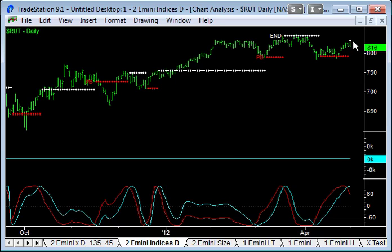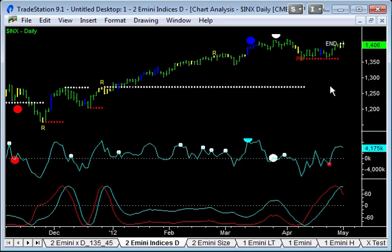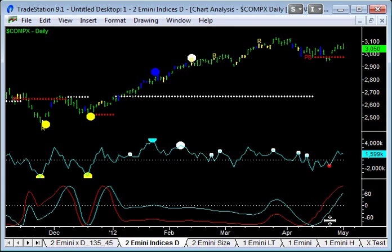Russell, same thing, cyclical resistance came in after today's trade. No volume data on the Russell, that's why better momentum doesn't show here. This is the S&P, pullback to end of trend as you'd expect, similar to the E-mini chart. And here's NASDAQ. So NASDAQ's got a couple of days to run here before that top's put in.